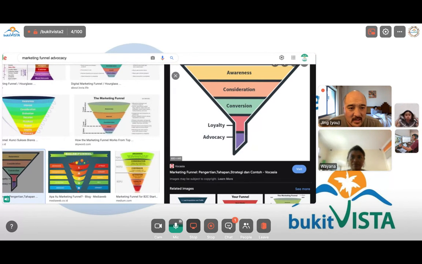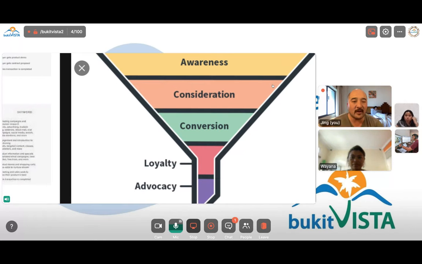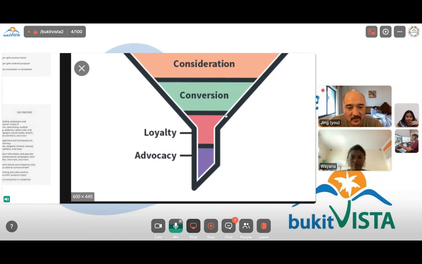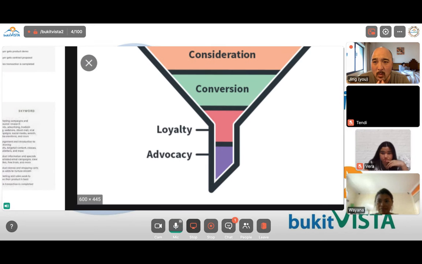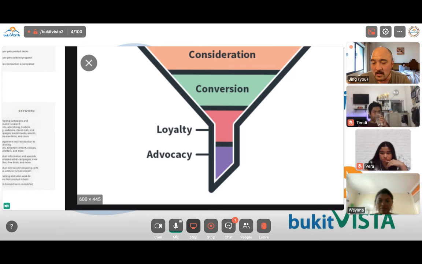So these are essentially the standard funnel processes of a user journey: awareness, consideration, conversion, loyalty, and advocacy. It happens at the very end of a successful user journey, and it's pretty vital. We haven't had advocacy discussions as of yet, mainly because I've been pretty busy. And now that I'm in quarantine, I'm not so busy anymore. So we can focus on really developing this particular idea.